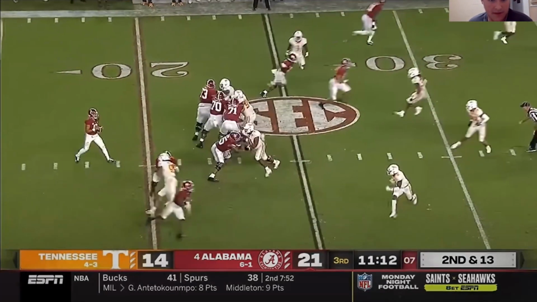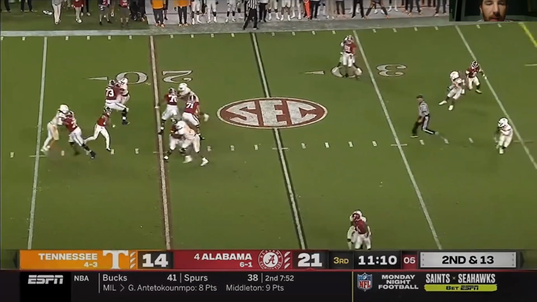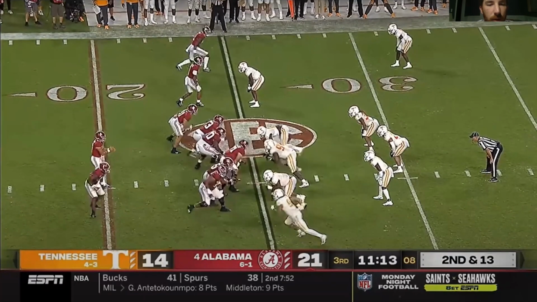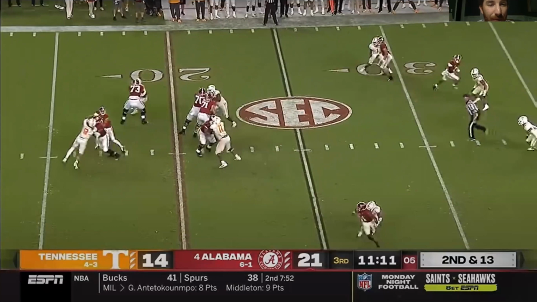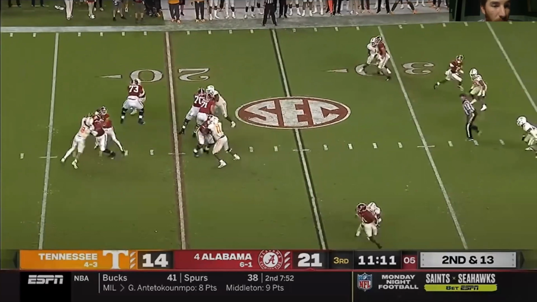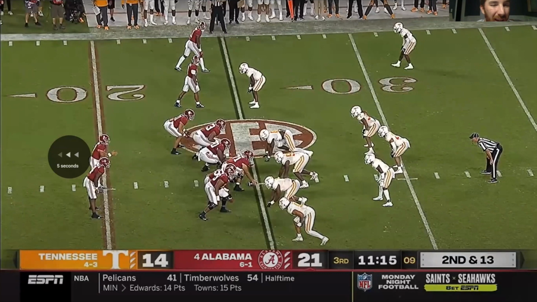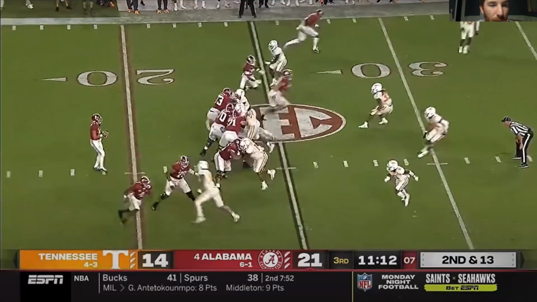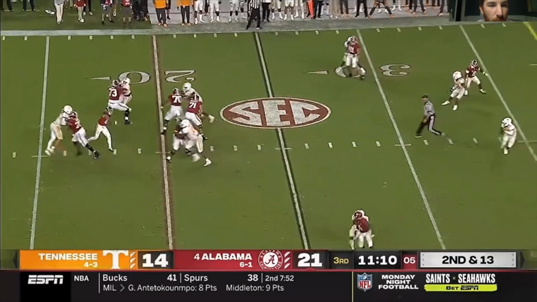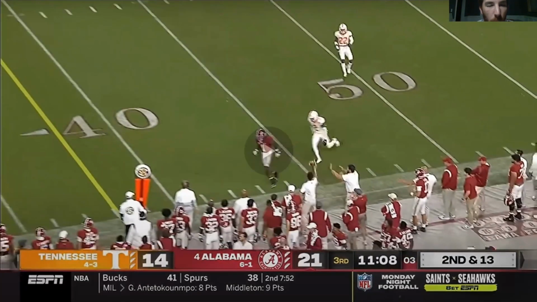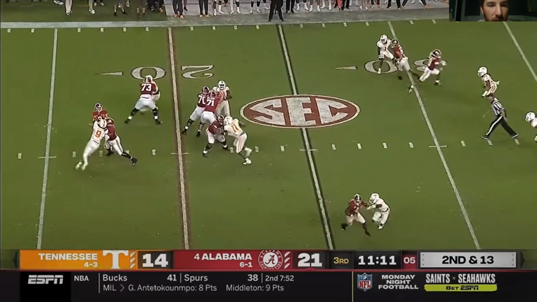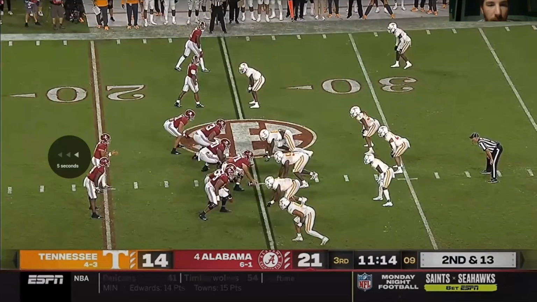Yeah, I think the pressure from the right side, Chris Owens kind of gives up a little bit of pressure there. I think that affects Bryce. His arm may get nudged there a little bit. I can't tell, but the throw is off. I mean, as accurate as Bryce is, that's not a normal Bryce Young throw. So I have to think the pressure there that Owens allowed kind of affected it.